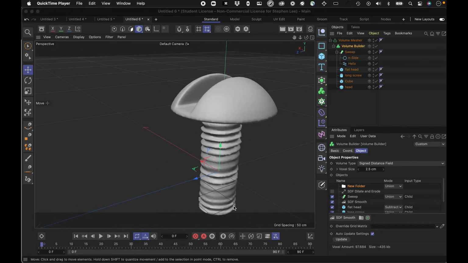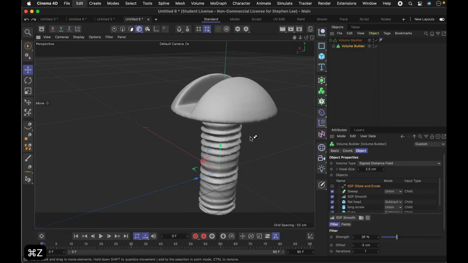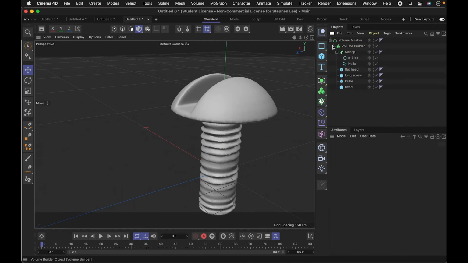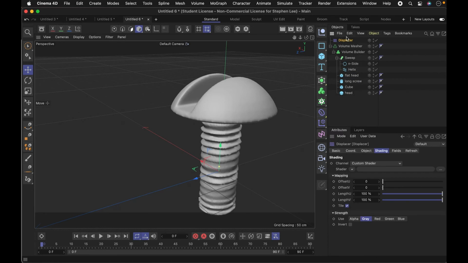So again, maybe I'm looking for a little bit more texture and kind of depth in here. So one last thing I'll do is show another deform in here that can add texture. We'll use something called displacer. And again, the deformers will work either as children of these different elements. So let's say I only wanted this to affect that. I could drag into here. Let me do it there first and just kind of show you what I could do.